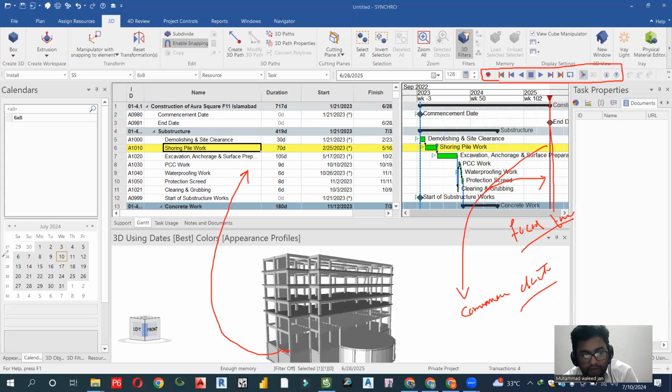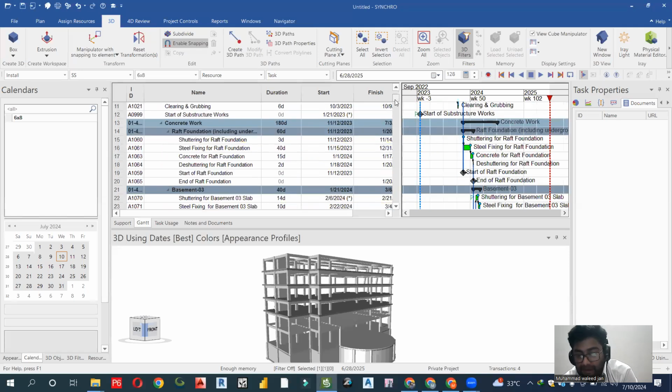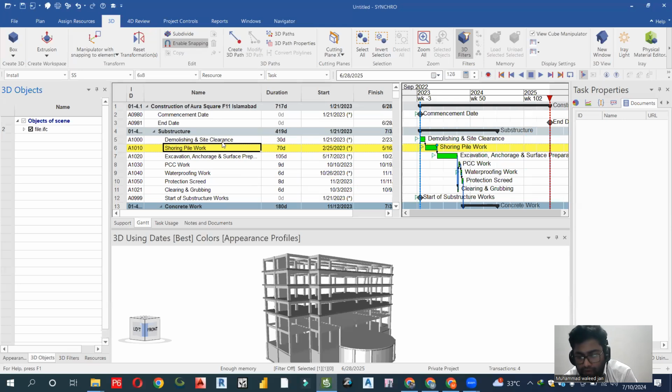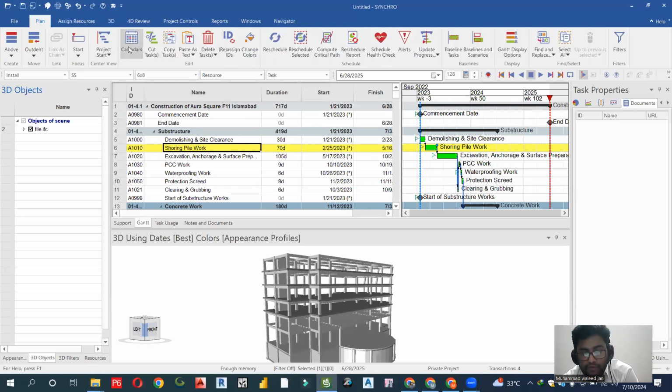Now, for example, if you don't have Primavera P6 and you already have an XML file, that is the baseline and approved file from Primavera P6 project management, you have imported into it. And now you have to set the calendar from here. How can you set the calendar? For setting the calendar, the technique you should follow is to go to the plan, and in the plan you should open the calendars. So this is the calendar here.